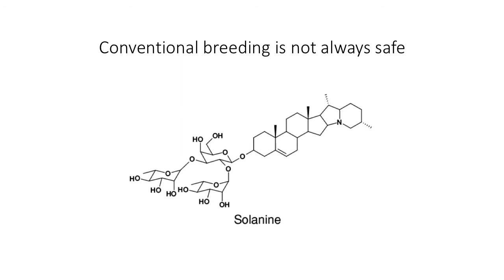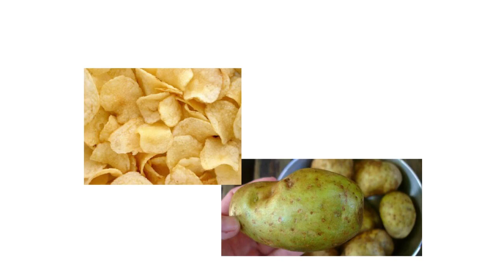This is the chemical structure of a toxin called solanine, and it's produced by plants that are in the family Solanaceae, which is the nightshade family. You may have been told by your parents not to eat the deadly nightshade. It's called deadly nightshade for a reason. And lots of foods that we eat are in the nightshade family, like tomatoes and potatoes. They don't produce very much solanine, so they're safe for us to eat.